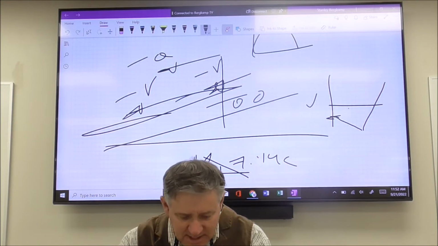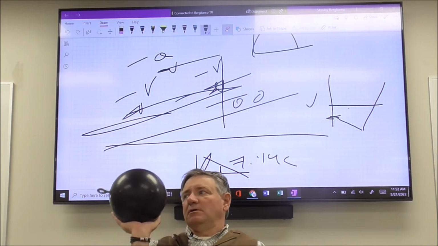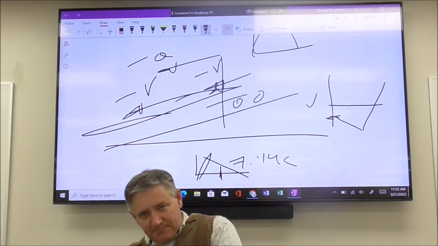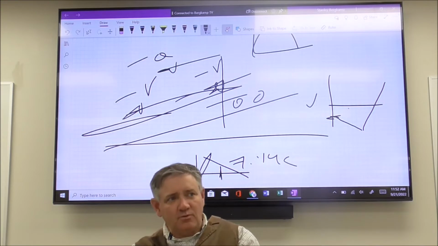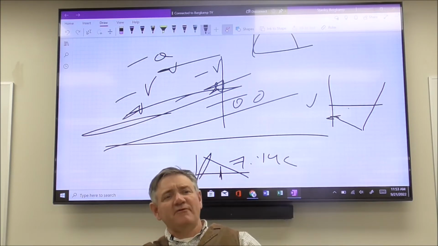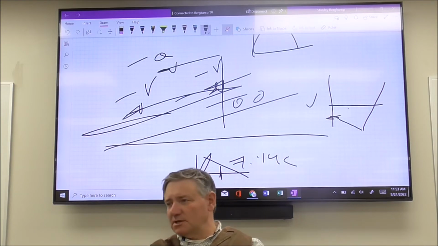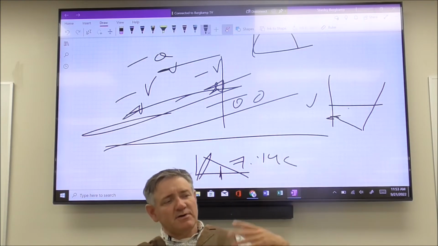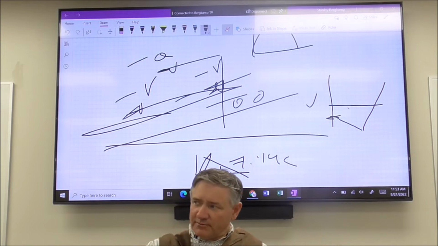So the classic example is that I hold up this bowling ball, right? And I drop it. So as soon as I drop it, why does it begin to accelerate? Gravity. Gravity is a force, right? It's kind of cool, kind of important. Gravity's been called the great sculptor of our universe.